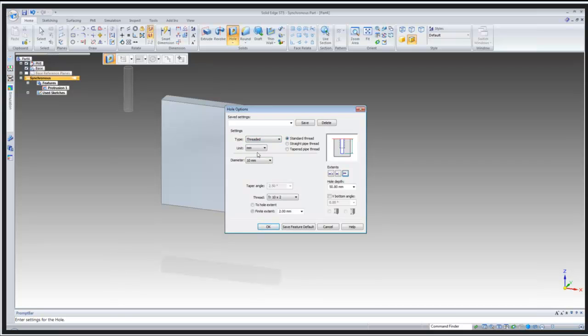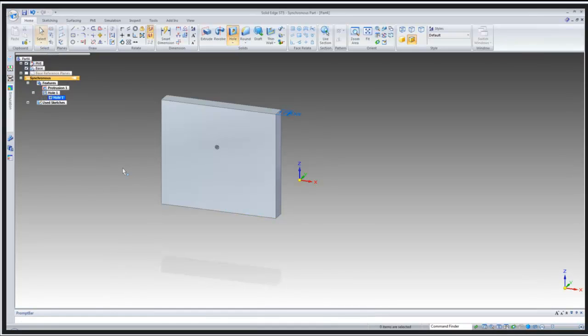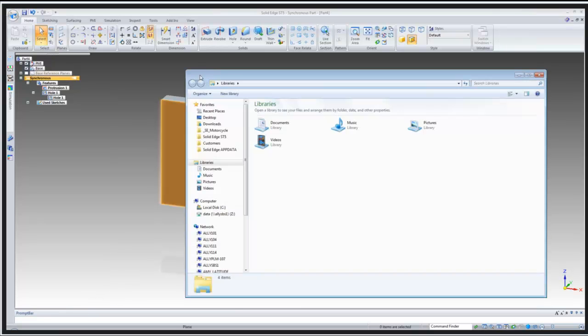So if we go for a threaded hole, and let's just use a standard quarter 20. Here's a quarter 20 UNC. I'm looking for a quarter 20 left-hand threaded hole, and I don't have one. So I'm going to say through the hole extent, go ahead and place this hole. And I don't have the opportunity to call this a left-handed thread. So this is where we're going to begin to take a look at some customization.